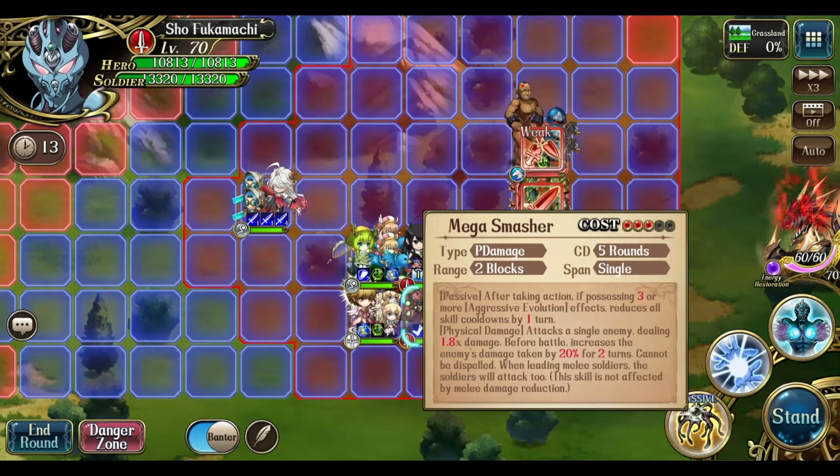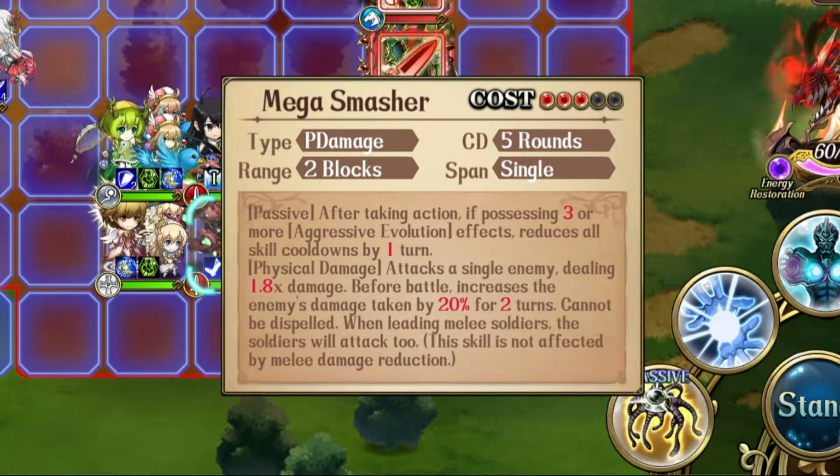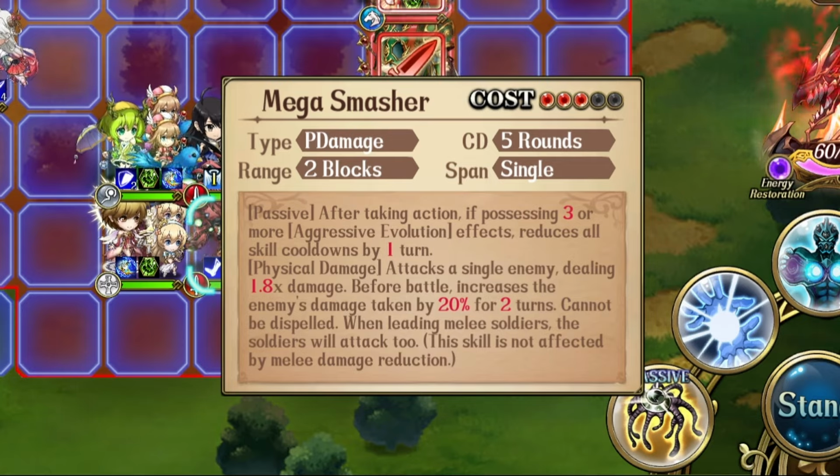And then lastly, into his 3C. He can attack from 2 blocks, and it has a 5 turn cooldown. After taking action, if possessing 3 or more evolution, reduces all skill cooldown by 1. It's a single target skill. Before battle, increases enemies' damage taken by 20% for 2 turns, cannot be dispelled, and soldiers can attack with you.